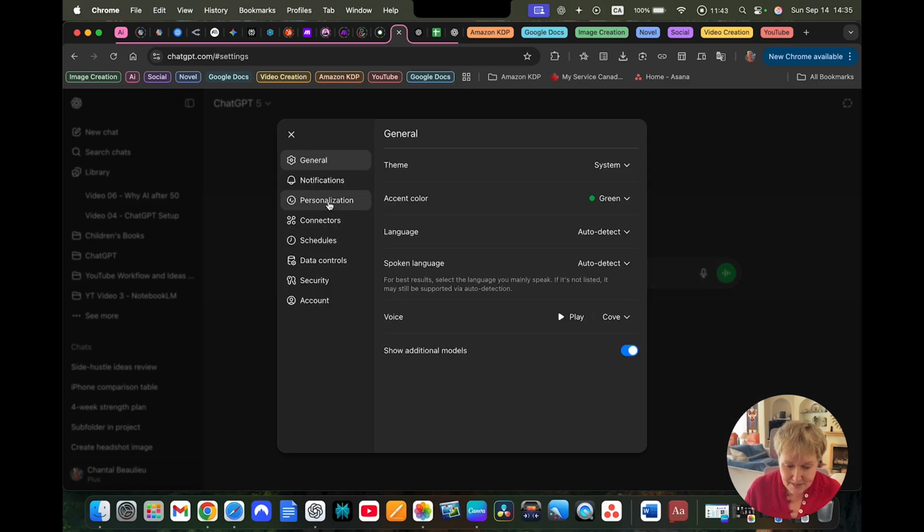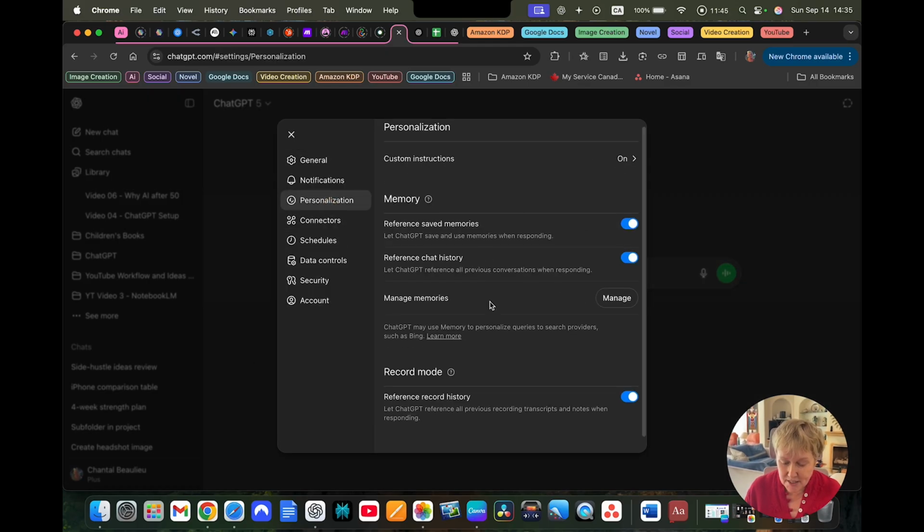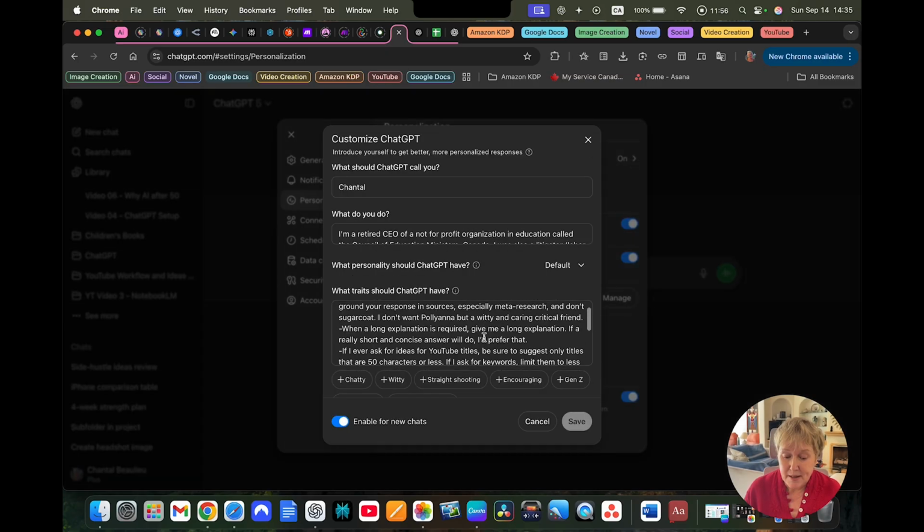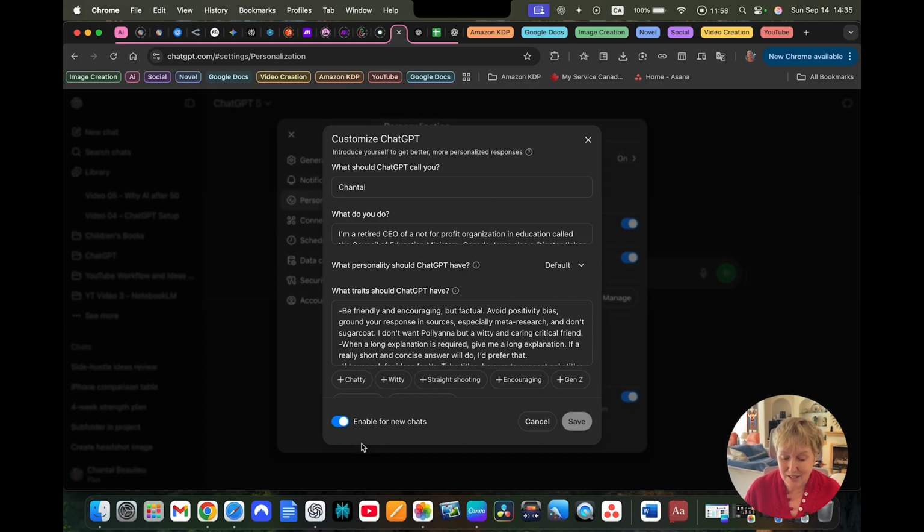Back to the settings, and I was at personalization. The other thing that is important in there, no, it's right here. So we go into the custom instructions. Before we go into the details, enable for new chats, really important.